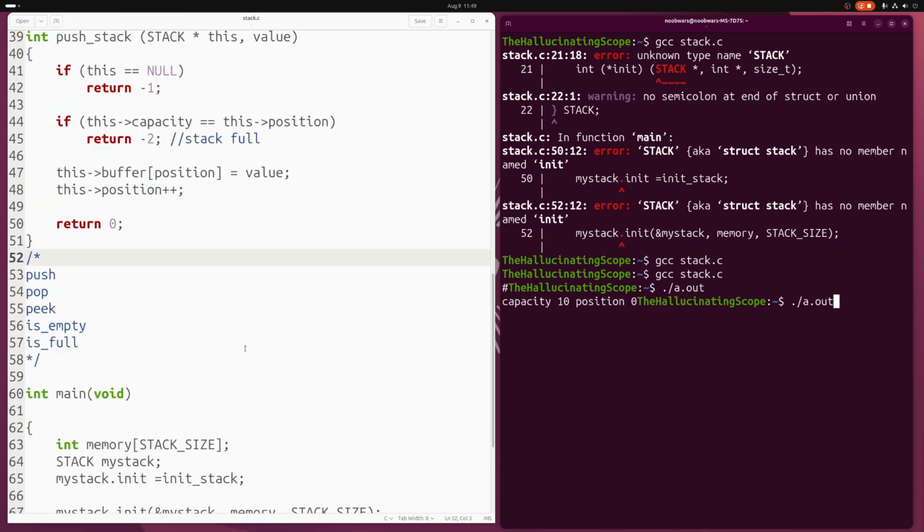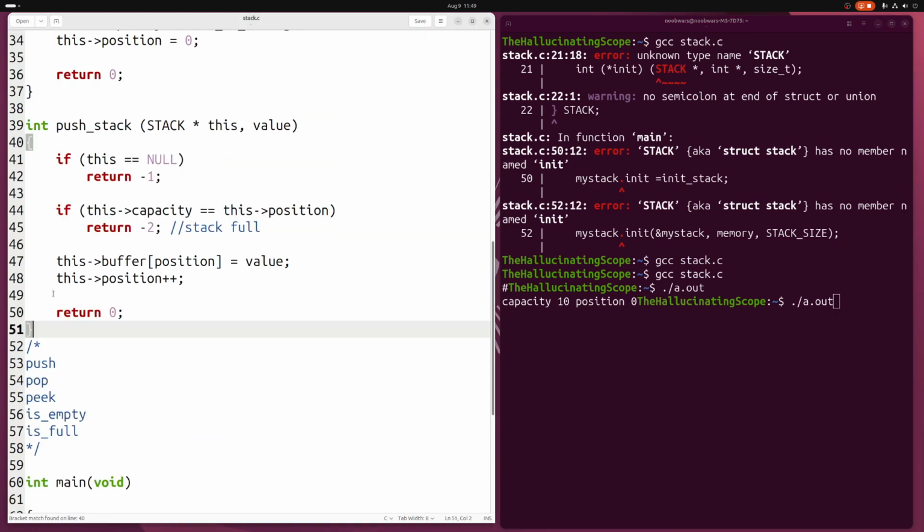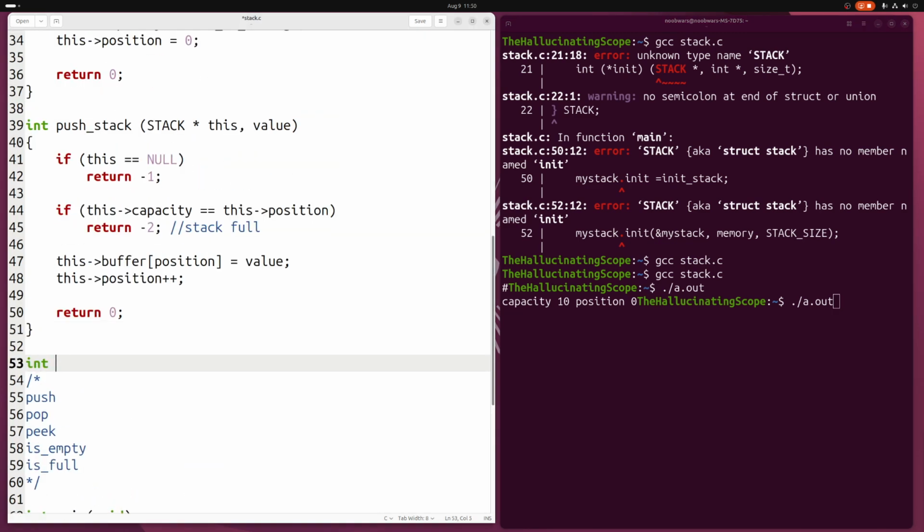Okay, and then we can also implement pop. Oh no. Oh, what's happening? Of course, we need our this pointer. And you might say that's it, right? Because we just want to pop the top element, and we know it by it's at position -1 currently.